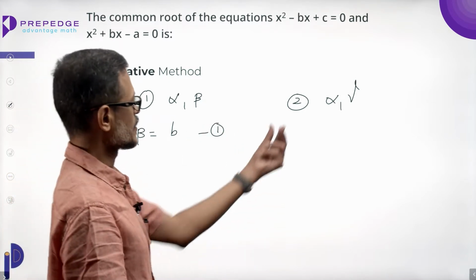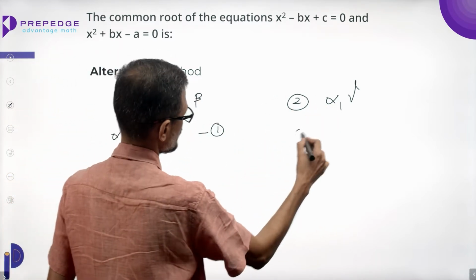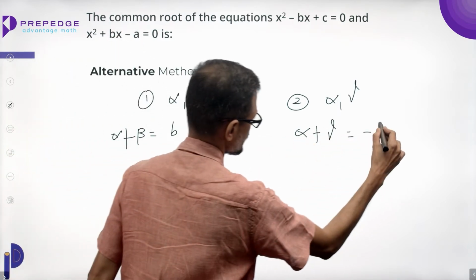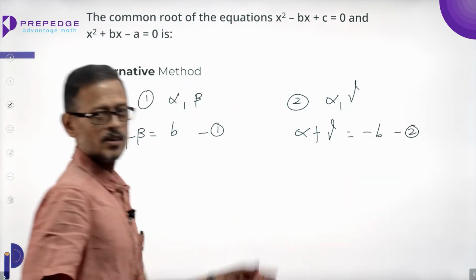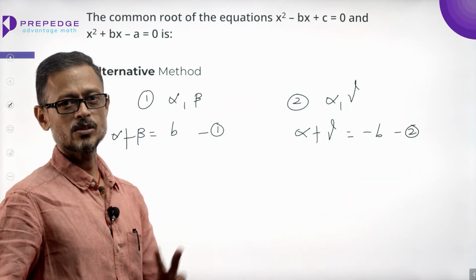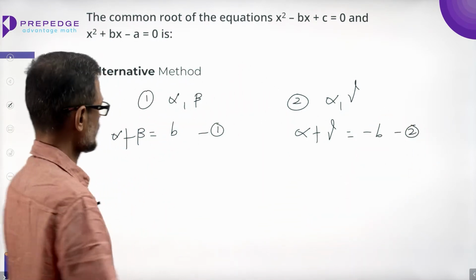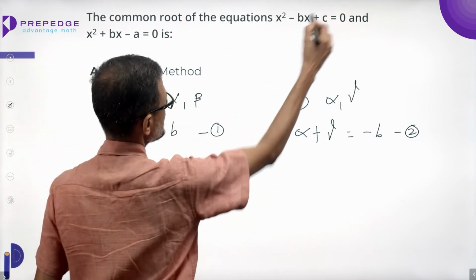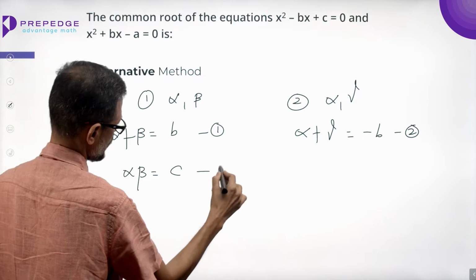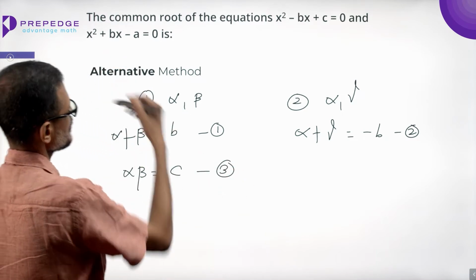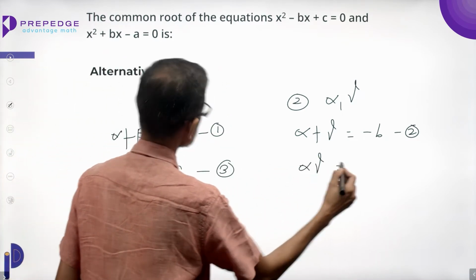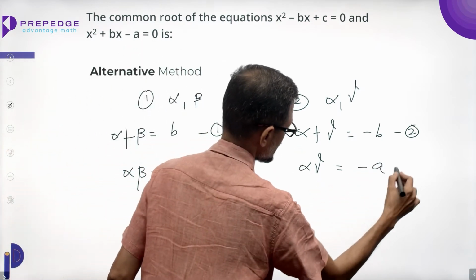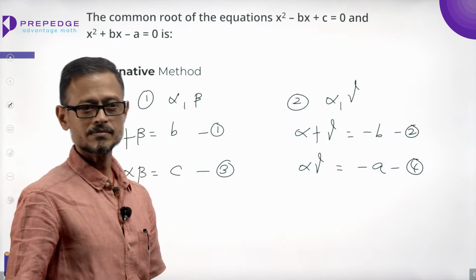அதே மாதிரி செகண்ட் ஈக்குவேஷனுக்கு போய்ட்டு சம் ஆஃப் ரூட்ஸ் பார்க்கலாம். ஆல்ஃபா ப்ளஸ் காமா, which is equal to minus b by a, which is minus b. We'll call this equation 2. So sum of the roots வச்சு நம்ம ரெண்டு ஈக்குவேஷன் கொண்டு வந்துட்டோம். இதே மாதிரி ப்ராடக்ட் ஆஃப் த ரூட்ஸ் வச்சு ரெண்டு ஈக்குவேஷன் கொண்டு வரலாம். ஆல்ஃபா பீட்டா is the product, which is equal to c by a. இந்த கேஸில் it's c divided by 1, which is equal to c. We'll call it equation 3. இங்கே alpha gamma is the product of the roots, which is equal to minus of c by a, which is minus a by 1, equal to minus a. We'll call it equation 4.